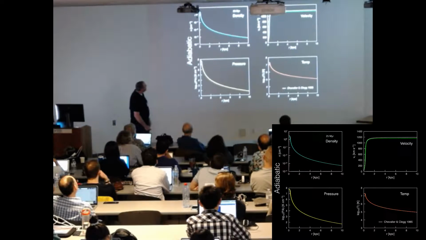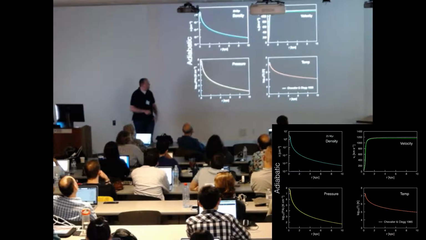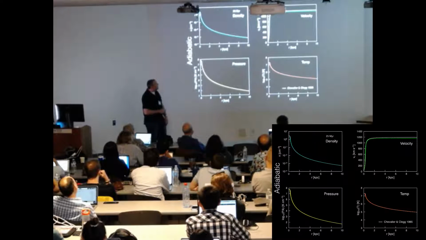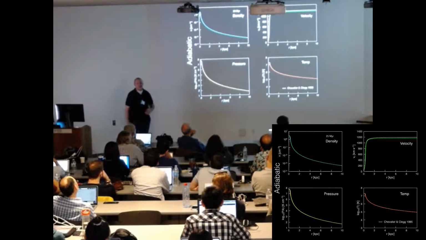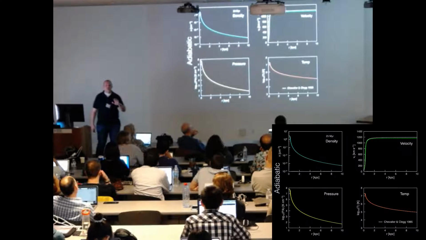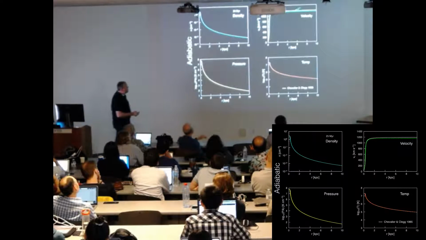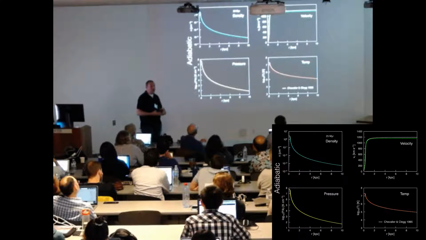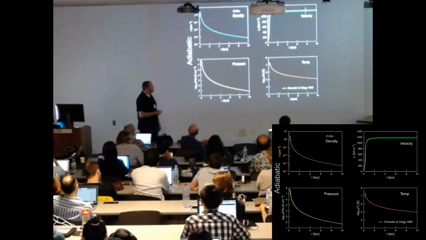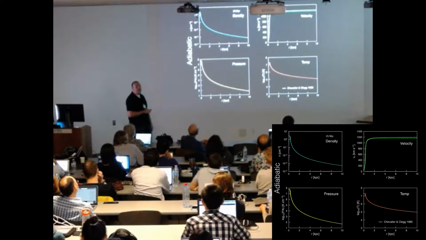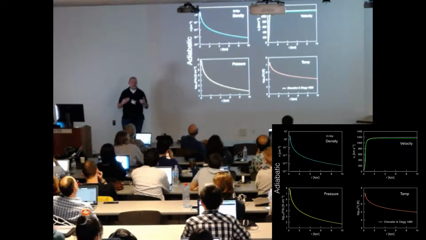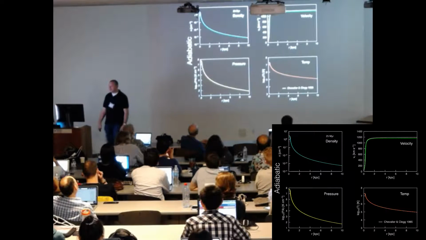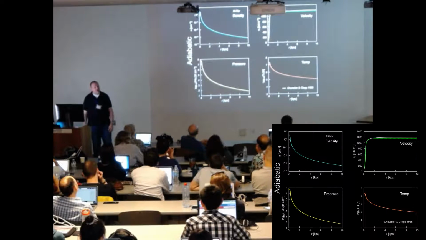I'm sorry. Okay, so this is what, if you just go along the z-axis, what the density, temperature, velocity of the wind looks like. You can see the wind is driven as a hot wind, reaches about 1,000 kilometers a second. The reason for that is that the Chevalier-Clegg model, for the amount of energy that we're inputting as a function of time, this is the solution, the white analytical solution, but there's gravity in the simulation. That slows the wind down a little bit. Okay, so that's basically the only difference from the classic Chevalier-Clegg model, which doesn't have gravity.